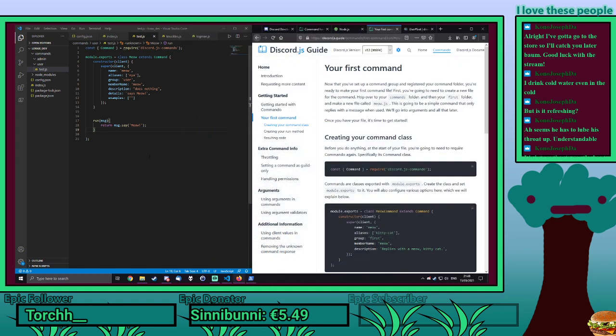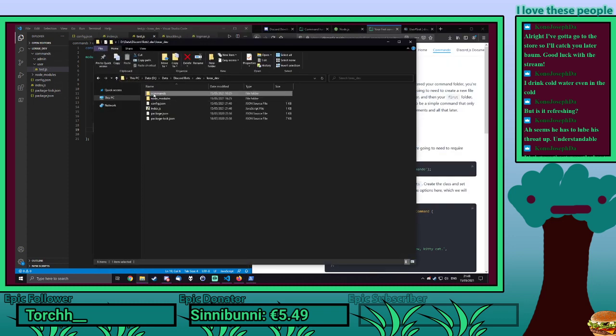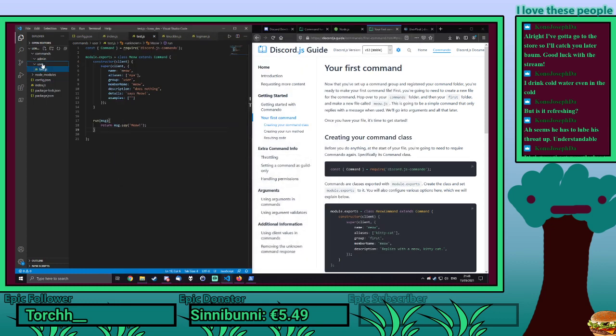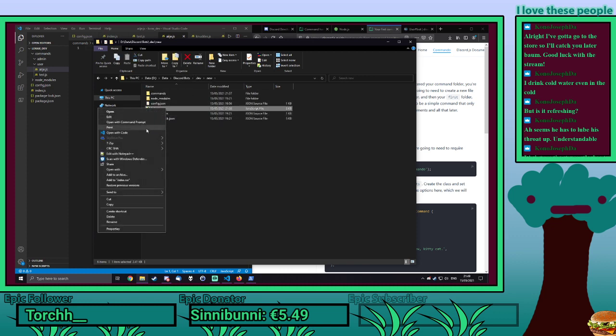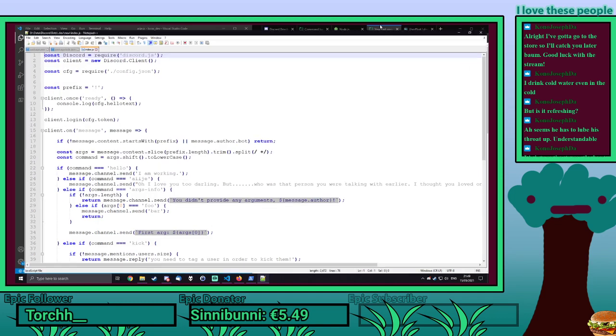What we can be doing, for example, is go into here and create a new file. So we go in here and say new file, and we call it ig.js. And we're just gonna sync the old command that we had in this old folder. And yes, now this is the old project.